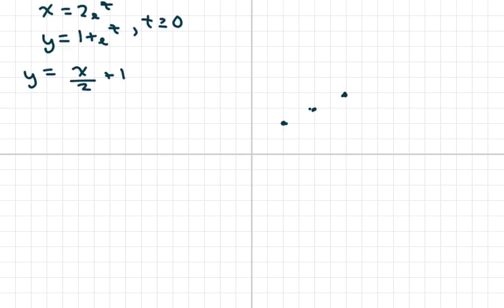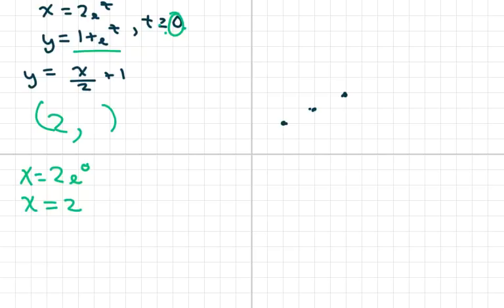So when I look over here, I'm going to look first at where we're starting. So I'm going to find my first x and y using t. It has to be greater than or equal to 0. So when I plug in 0 here, we know anything to the 0 is 1, so we just get x equals 2. And I'm going to do the same thing for y. Plug in 0. So y equals 1 plus 1, which is 2. So there's where I'm starting.